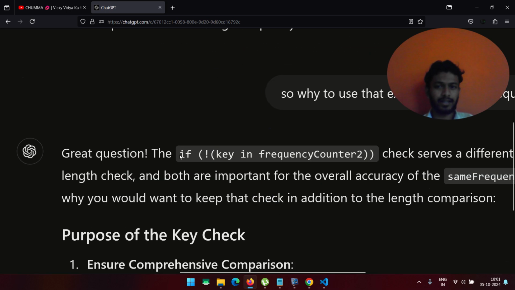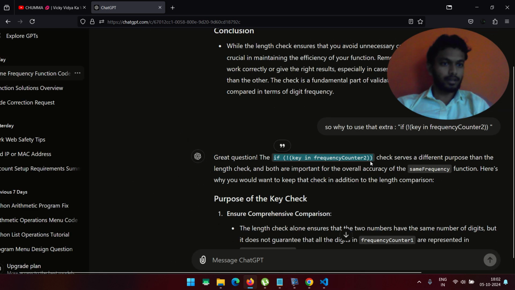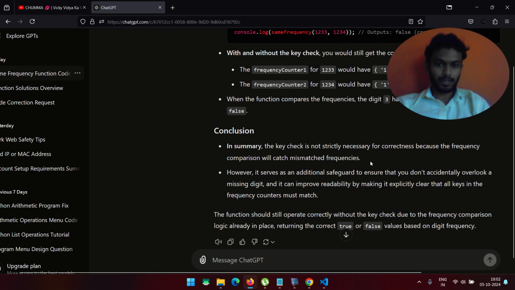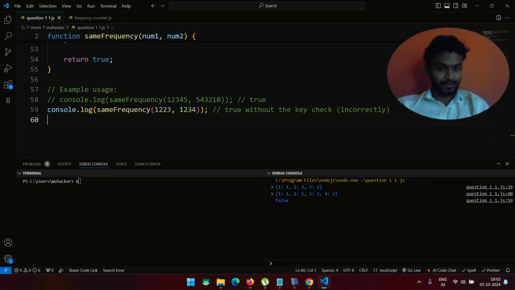Basically, this line that checks that all the keys are the same in both the frequency counters is completely unnecessary.